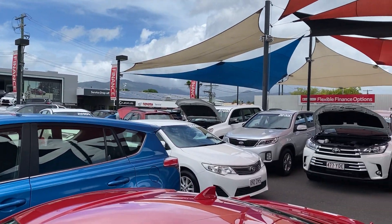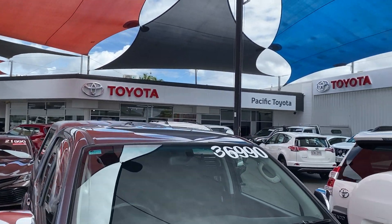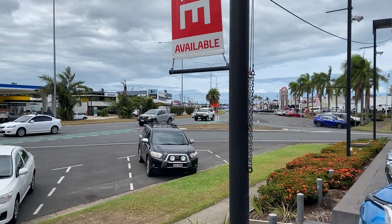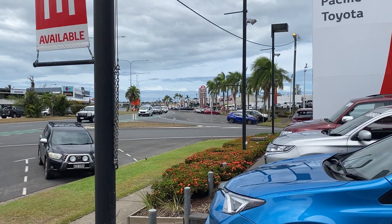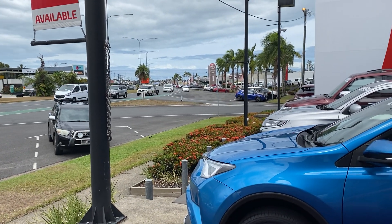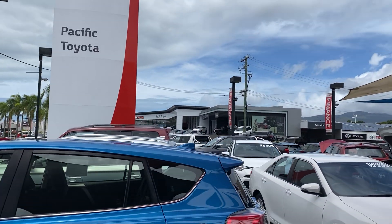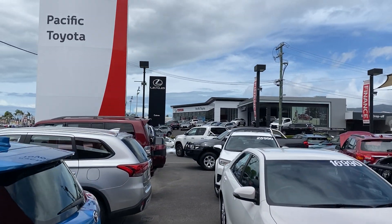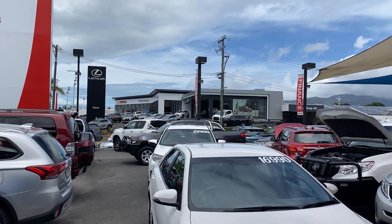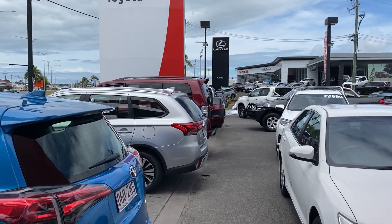At Pacific Toyota we have two premium used car locations. At the moment we're on our main site, but if we follow Mulgrave Road just beside me here, about two kilometres into the city is our second used car lot. Between the two yards we stock in excess of about 160 to 180 vehicles at any given time. Directly opposite us we have our two brand new showrooms — Toyota and Lexus. Behind them is our service and spare parts department. We also own Hino Trucks and Opposite Lock four-wheel drive accessories.